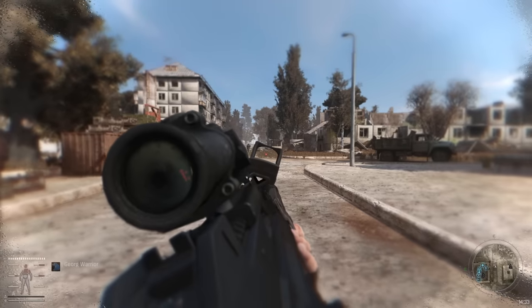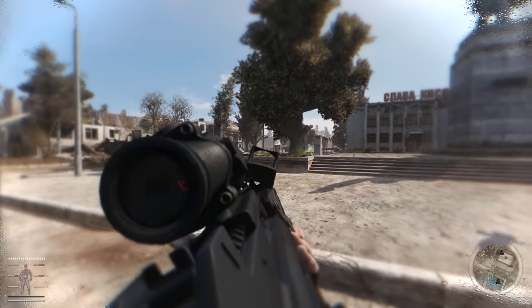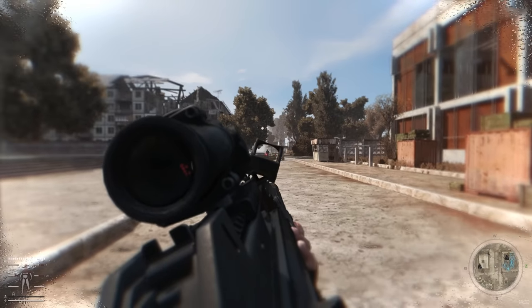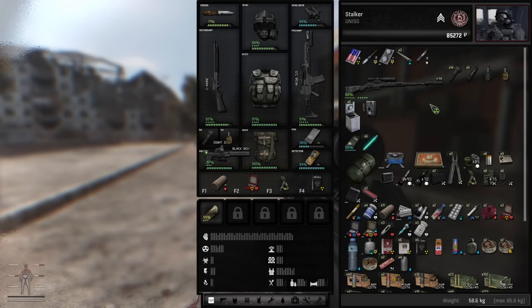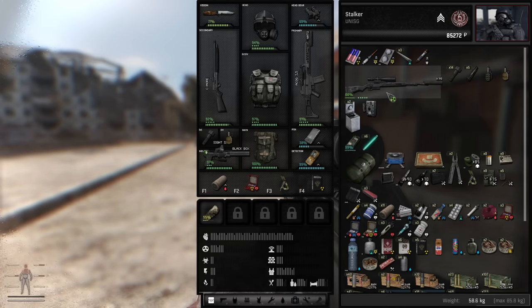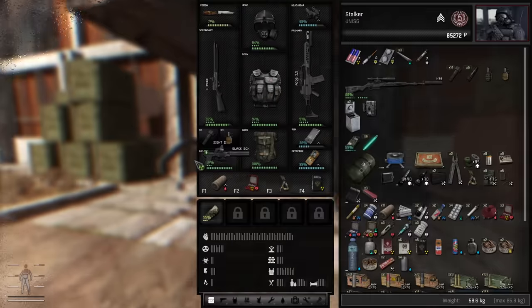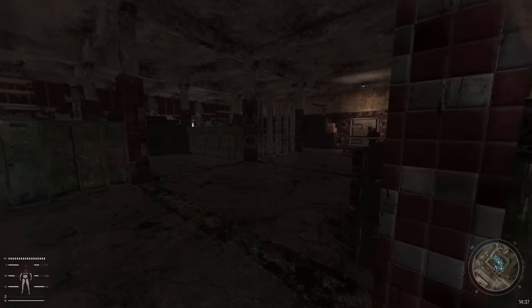Wait, does it have a... What? Okay, apparently the ACOG comes with a canted iron sight, or a canted red dot sight, so that's fucking amazing. Let's go, dude. I might retire the sniper. I would get rid of the shotgun, but I'm not gonna get rid of the shotgun until I have a .45, because I really need something that can deal with mutants easily.